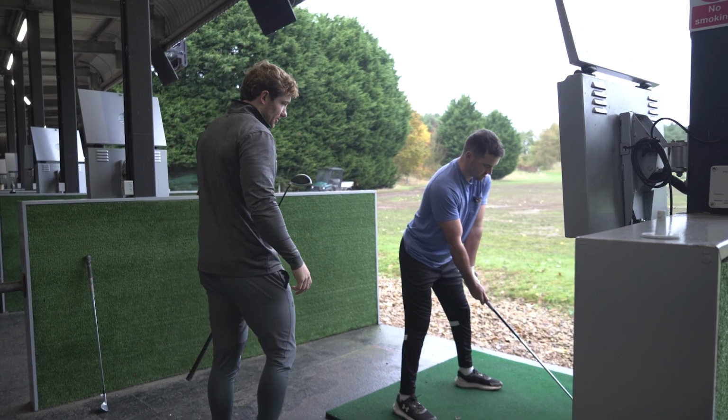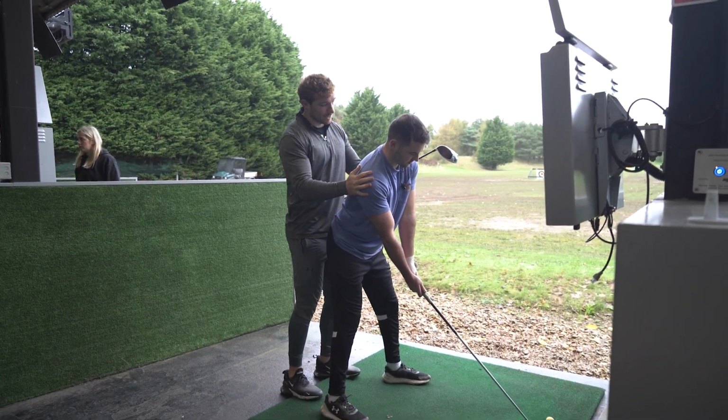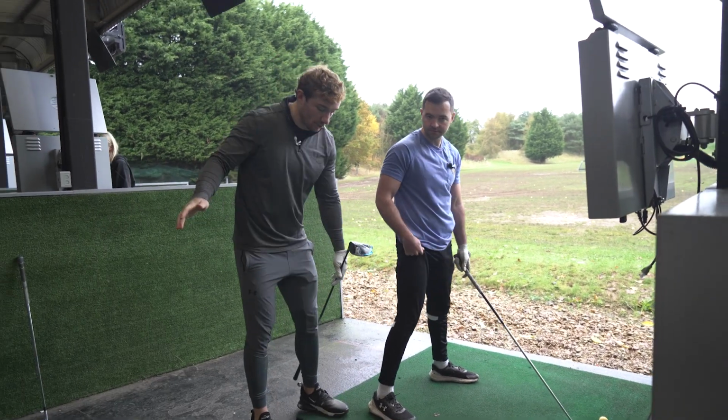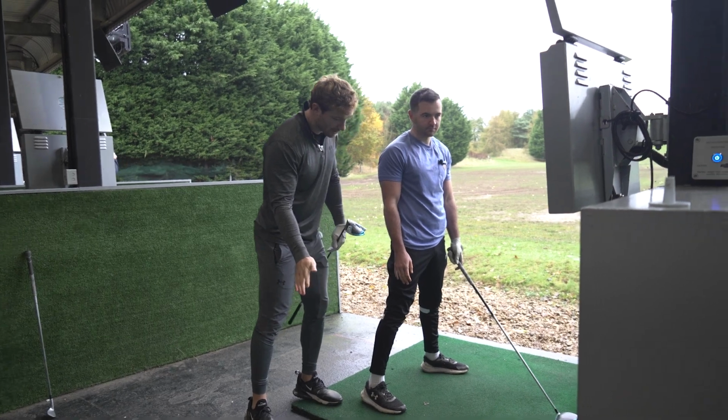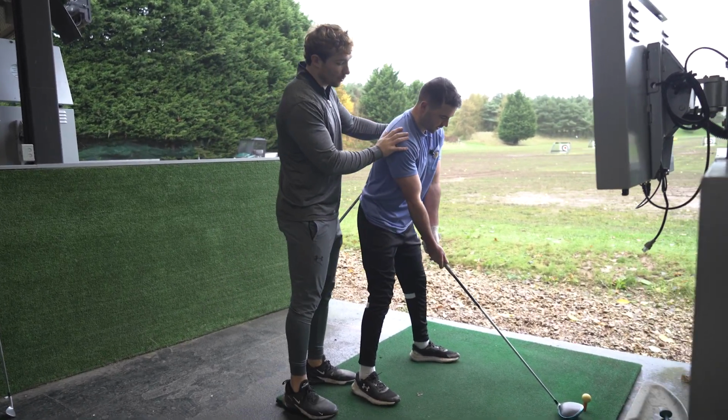So first thing I want to do, change the angle of your shoulders a bit more. You need to remember that driver is so different to your iron. You can't keep your shoulders neutral, because you're just going to keep on moving down. And if you want to hit the ball further, you really need to start sweeping more up on the ball.